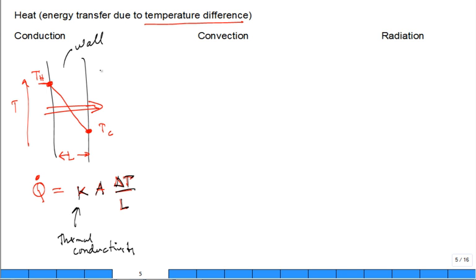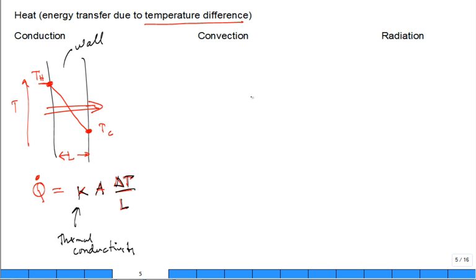Now, we're not going to use this equation much, especially beyond this chapter. There may be one or two homework problems or something. But we have a whole class, when you get to it, 4313 in the curriculum, required for mechanical engineering majors, called heat transfer. So we beat you up on that one.